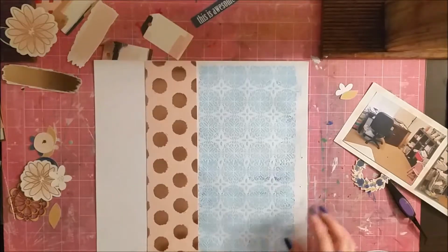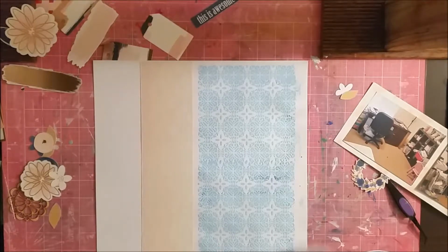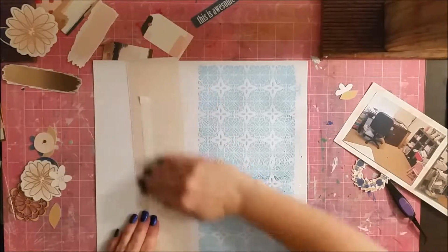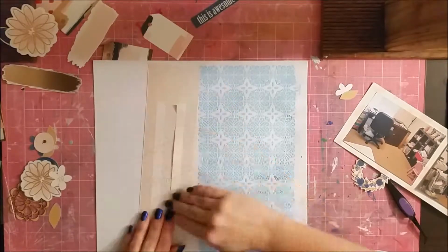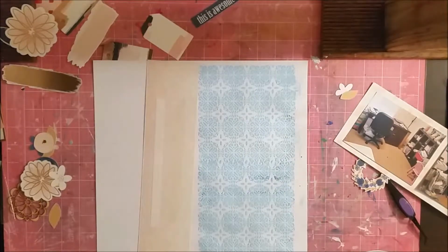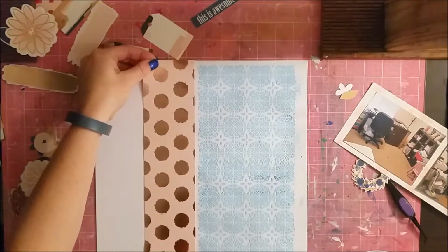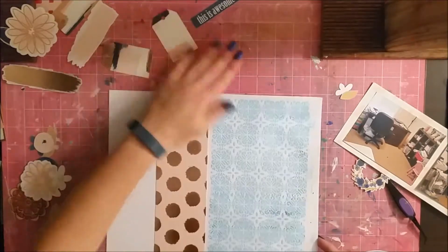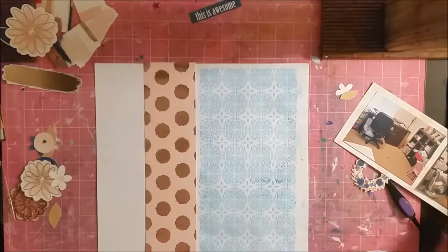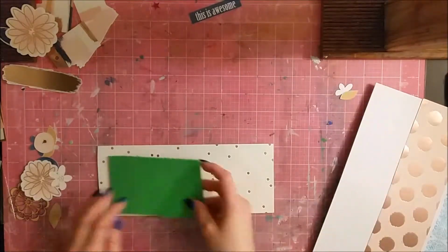So as you'll see in a second, I do actually add that gold dot piece strip down the middle there, like that. I just thought it looked a little bit plain, from memory, with just the flowers and the white background, and then you've got the blue mixed media. Just thought it made things stand out a little bit. Make it bright, colourful. And that's just double-sided tape, just using it to stick down. There's no mixed media on this side, so I'm not worried about it not sticking.